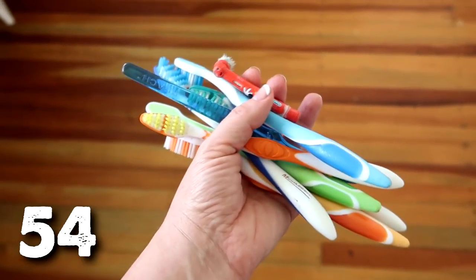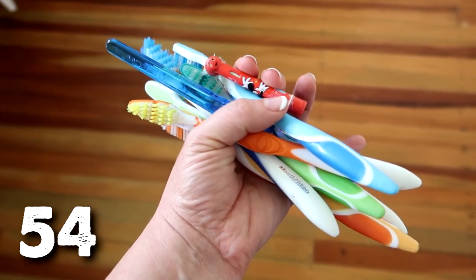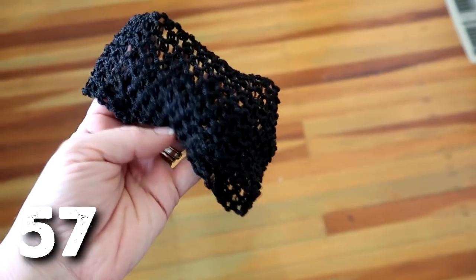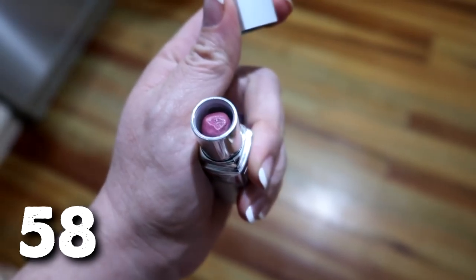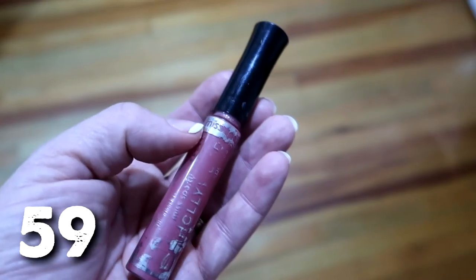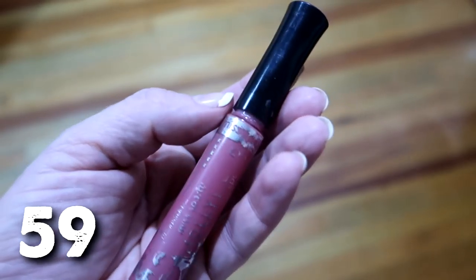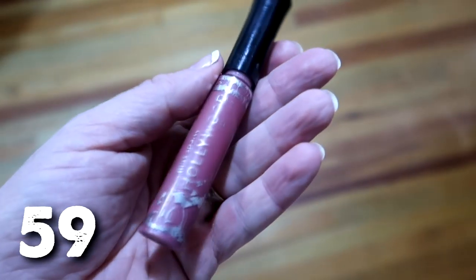A Juice Beauty green apple peel face treatment that's so old, and another ancient face treatment. An old razor handle — I don't use this razor anymore, the blades are quite expensive, and if I do want to go back to using it I'll get a new handle because this one's gross. Four ancient empty or almost empty bottles of perfume. A pump top for a soap dispenser which is actually broken. Ancient and extremely cheap false eyelashes and adhesive which I don't actually wear. A kind of gross old tub of lotion or cream. A whole handful of old toothbrushes — why was this in my bathroom cabinet? A random plastic cup, a random hair tie, an old stretched-out headband. This really old lipstick — not a good color on me and a horrible formula. I'm pretty sure I bought this lip gloss when Daniel was a baby and he is almost 16.